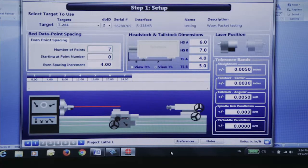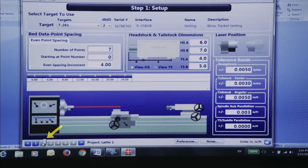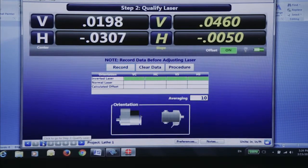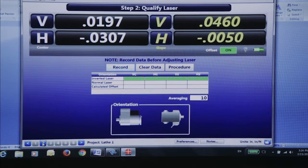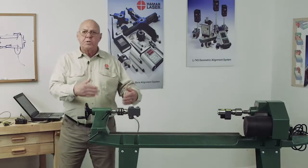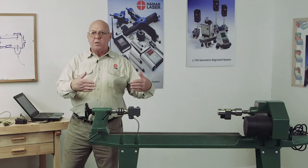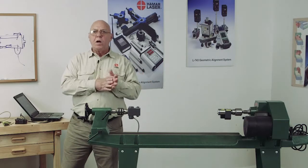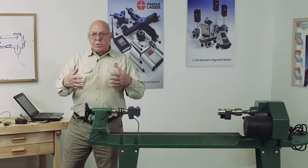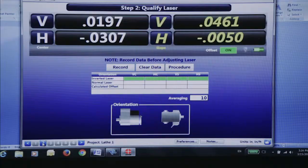Okay, now I'm going to move on to step 2. Go down to the bottom of the screen and click step 2. Now we're going to get numbers. If you look on the left side, I have white numbers, vertical and horizontal. Those are my positions, and these are just raw numbers that have nothing to do with the alignment. It's just raw data. We have to capture data and do some adjustments. We have to make the beam parallel. This is just a starting point, okay?